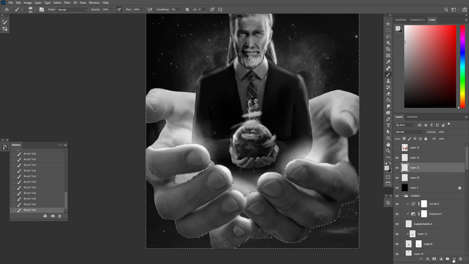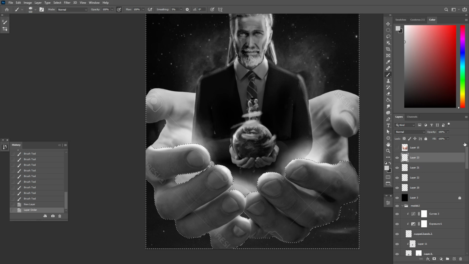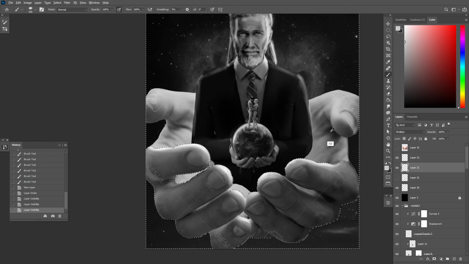Then go over to, let me turn off that one for just a second so I can play around with the multiply there. Just do this for the hands, a bit of shadow so that all the light isn't too distracting. Okay.